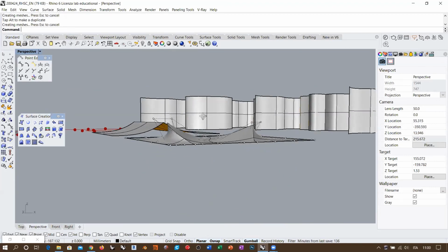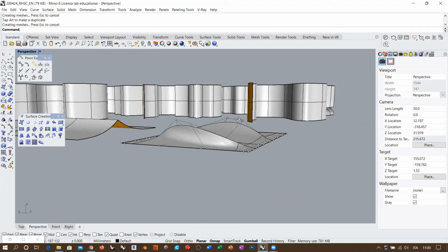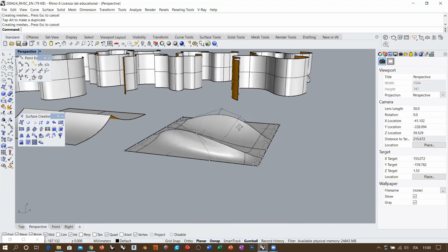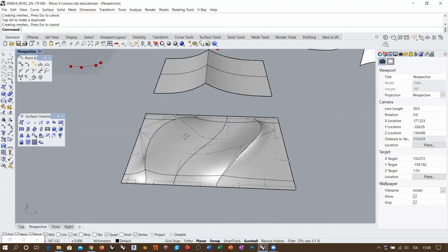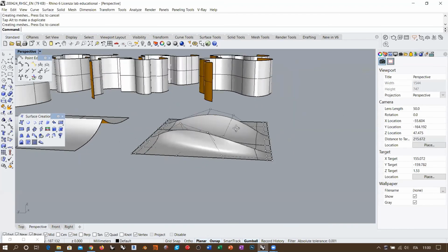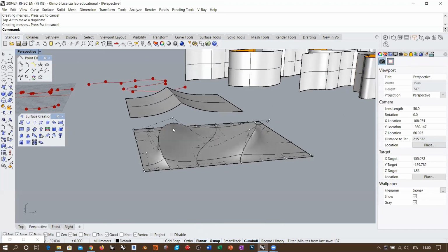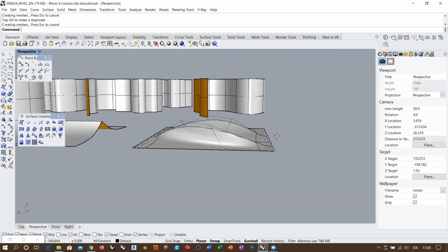So I'm creating this kind of wavy behavior, which resembles to me some tensor structures, you know, something that is being pulled, some soft body being pulled from these kink points.